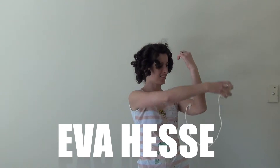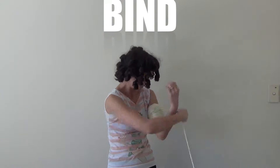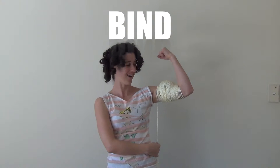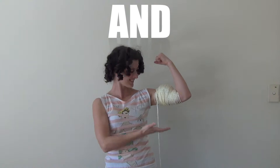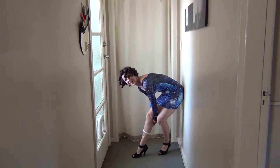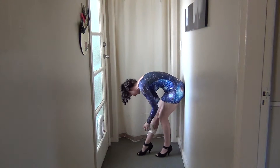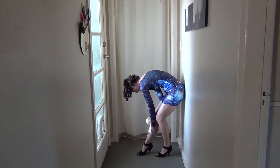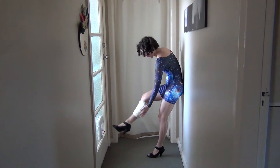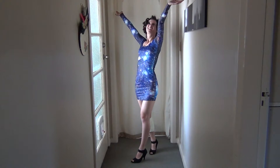Introducing the Eva Hess Body Bind and Build. You can build the body you've always dreamed about. The Eva Hess Body Bind and Build allows you to reshape any area of your body, simply and easily. You can try out all different shapes and sizes and get the perfect body shape for each outfit every time. Want bigger calf muscles to go with those heels? Fancy a flatter chest for those 1930s dresses? Wish you'd always had wider hips with a thin waist?